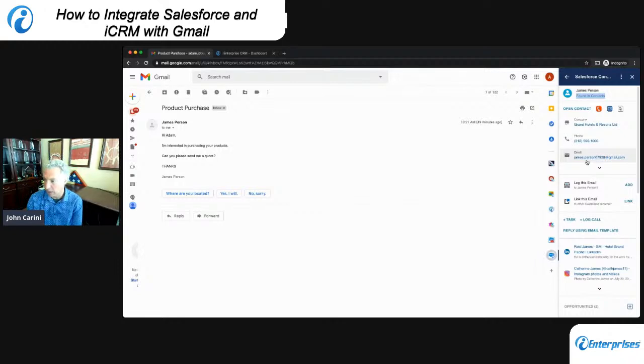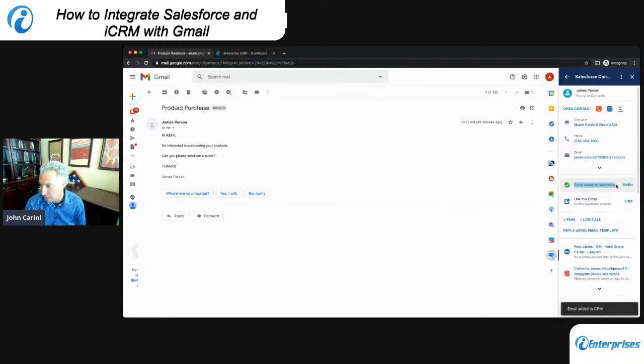I can dial a phone number by clicking, and so on. And then I have the option to either log the email against James right here in contacts, or I could link it to an opportunity or something else if I click here. But let's just single click once here, and you'll see that this message is actually logged to James Person in Salesforce.com, just like that. It's one click.